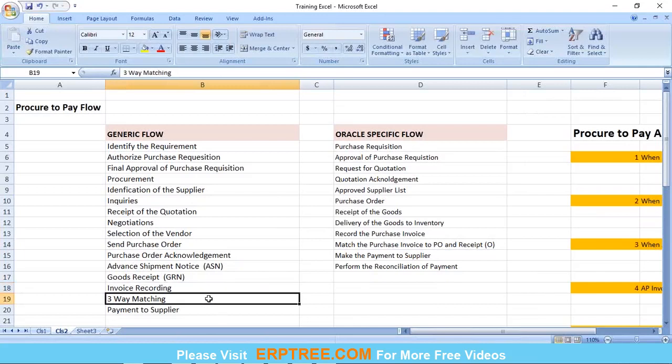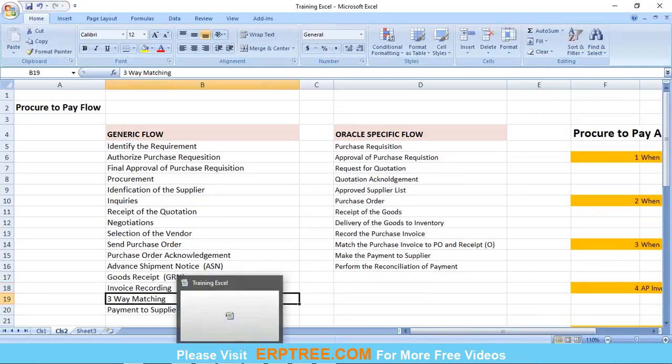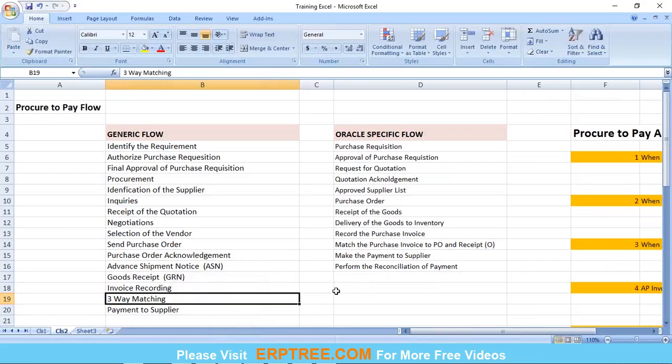The accounting or AP department will record that particular invoice and match it to the PO, optionally also to the receipt. That is what is called three-way matching.